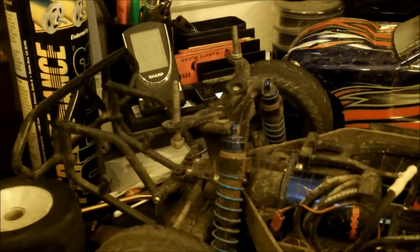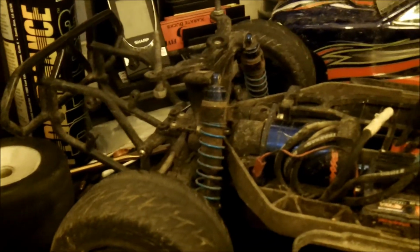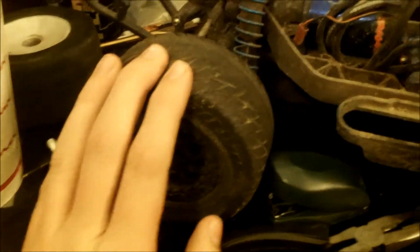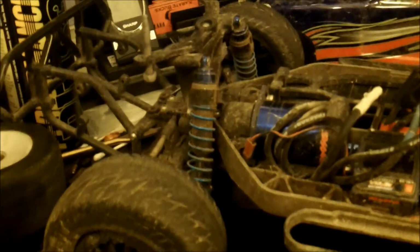Rear body mount, that had to get replaced with RPM eventually. So those are just a few things that really needed upgrades. You've got shock caps, front and rear bumpers, I think definitely front suspension arms, and rear body mount. Also one thing that I did end up having to replace were the rear hub carriers, and I replaced those with RPM. Now, I am listing these things, but none of it's aluminum. The only thing that was aluminum were the shock caps, but it's not like you can have RPM shock caps, so. But the thing is, this truck doesn't need a whole lot of expensive upgrades.